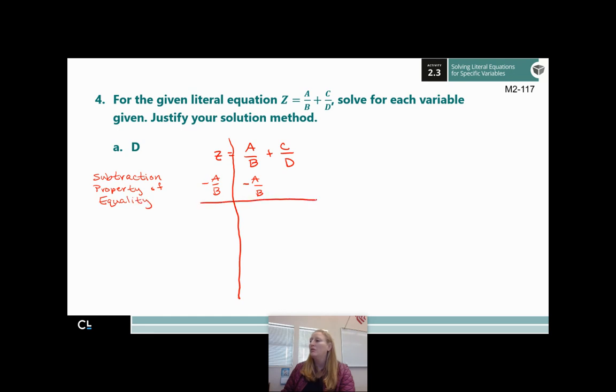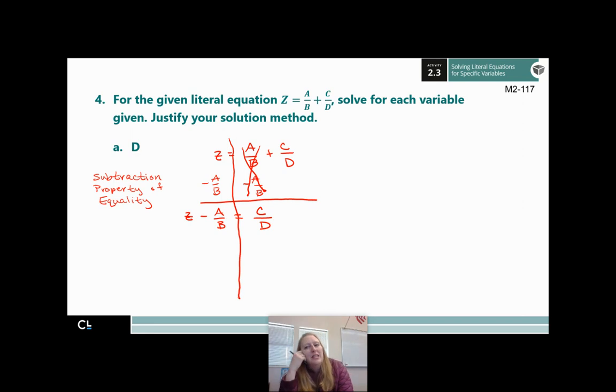Beautiful. So over here, I get Z minus A over B. I do like to put little notches in my Z's, by the way, in case you didn't notice, because sometimes otherwise I'll accidentally think my Z is a 2, and I don't want that to happen. So I'm going to put a little notch in there. It'll make it better. These cancel out, which of course is why we did it. And then we have C over D.